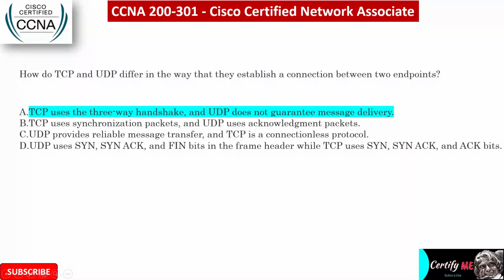Option C, UDP provides reliable message transfer and TCP is a connectionless protocol. Option D, UDP uses SYN, SYN ACK and FIN bits in the frame header while TCP uses SYN, SYN ACK and ACK bits. The correct answer is option A.